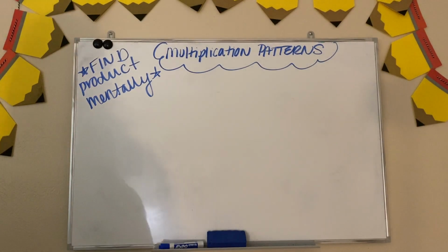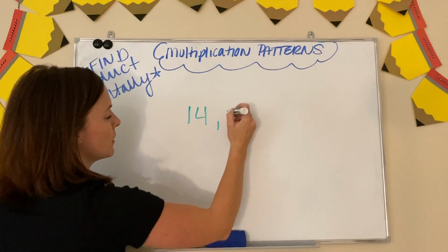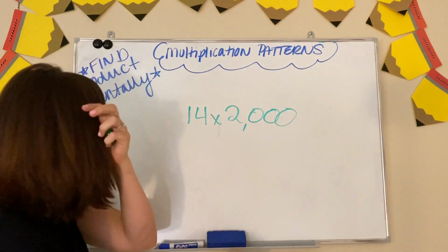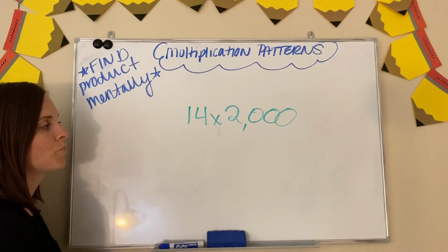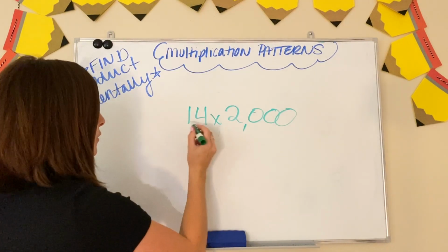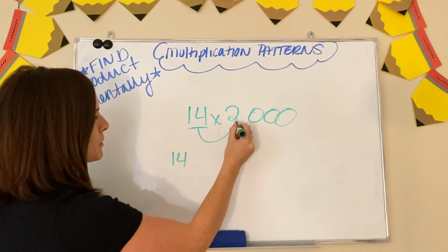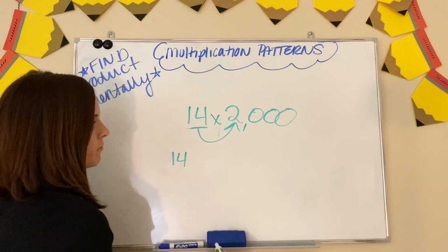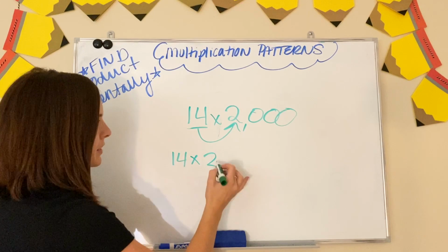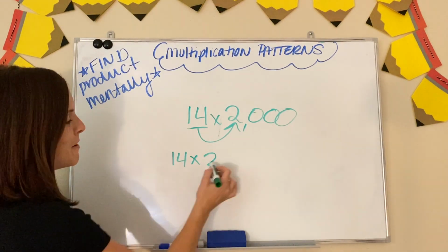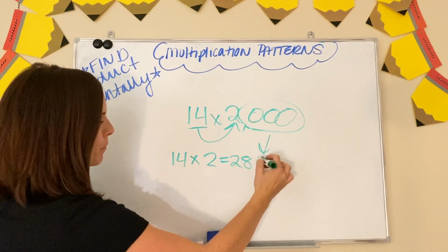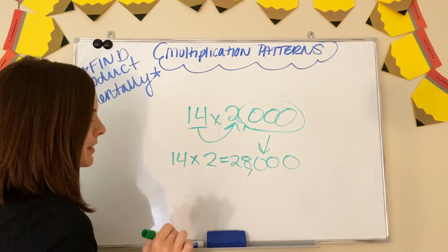Let's do 14 times 2,000. So here's another big one. Okay, so 14 times 2,000. So don't panic. You can still do our little trick here. Take the 14, multiply it times the number out front of the zeros. These are the zeros. What's the number attached? It's a 2. So 14 times 2. That's a little bit easier than 14 times 2,000. 14 times 2 is 28. And then attach the zeros that were there. There were 3 of them. So your answer is 28,000.